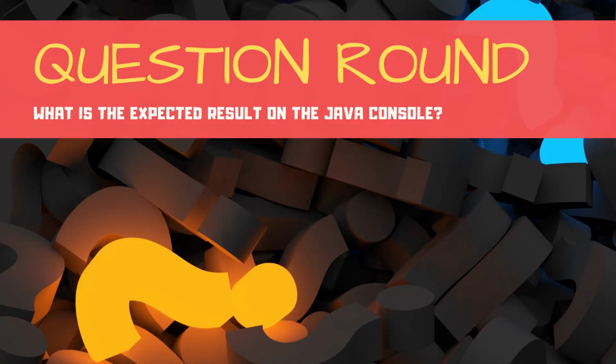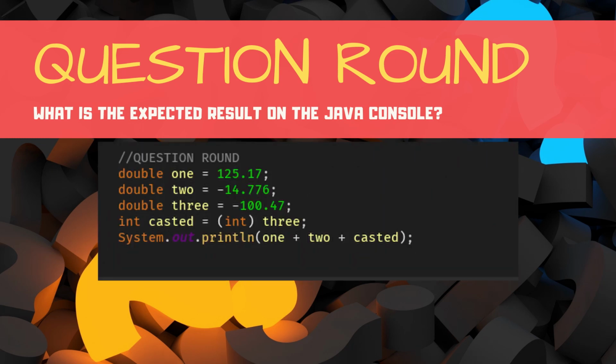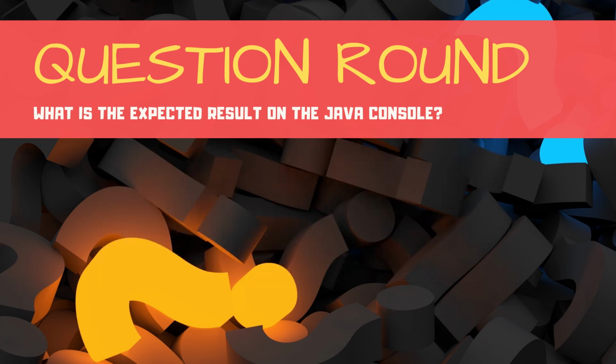Alright guys, question round, and this round's question is, what is the value from these three doubles and one int? So please write the comment below, and also do not forget to give your suggestion for the next videos, what kind of questions we can ask. As you see, my questions are a little bit of something we didn't learn in this lesson, so that's because we always need to challenge ourselves. Anyway, if it's too hard for you, please also write in the comments and I can explain it to you. In any case, what you see here is casting. So this kind of topic will also be discussed in the next video.